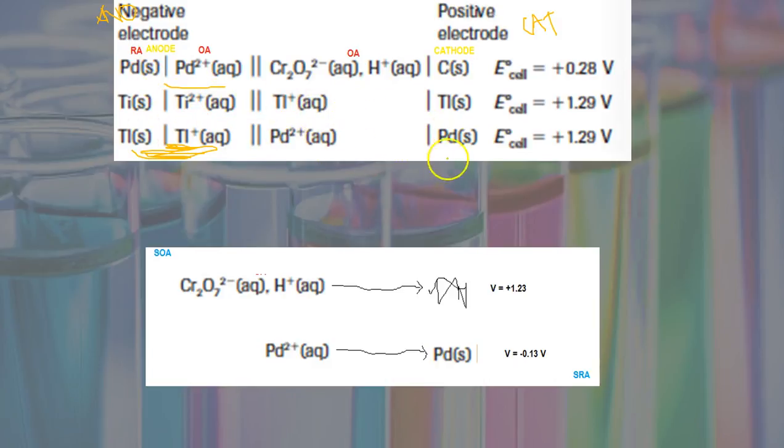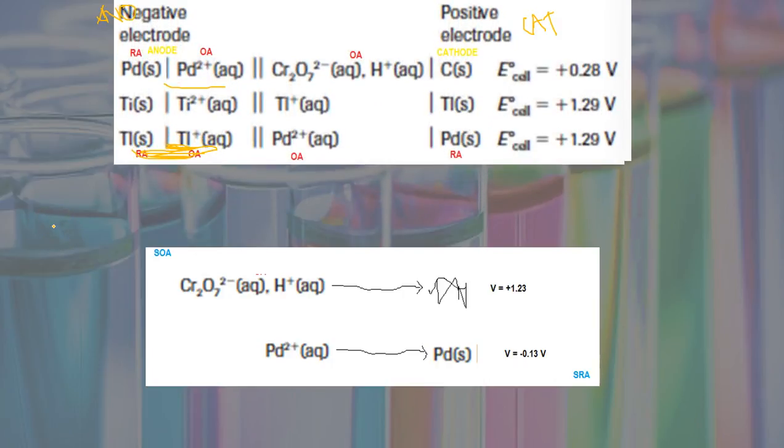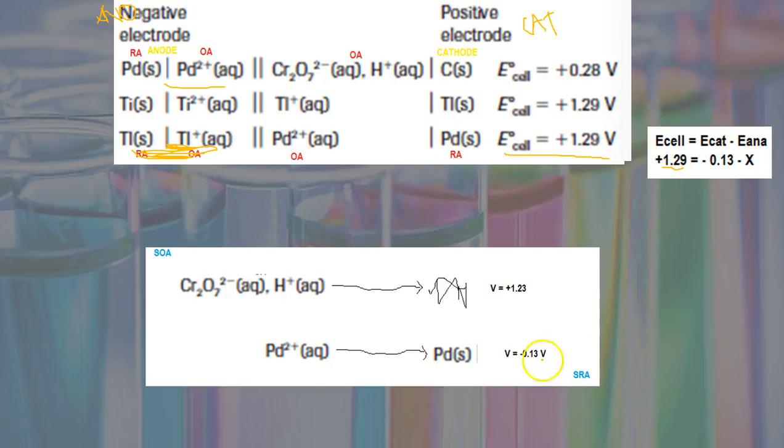And we already know the electrical potential of lead. So we just use the formula that we had yesterday, where the total electrical potential of the cell is equal to the electrical potential of the cathode minus the electrical potential of the anode. And so the electrical potential of the cell, according to this chart, is 1.29, so I would put it right here. Well, they already told us that this side is the cathode, so the lead half reaction, the voltage for that is negative 0.13, so I would put it there. And then I just need to solve for x to figure out the electrical potential of the anode.